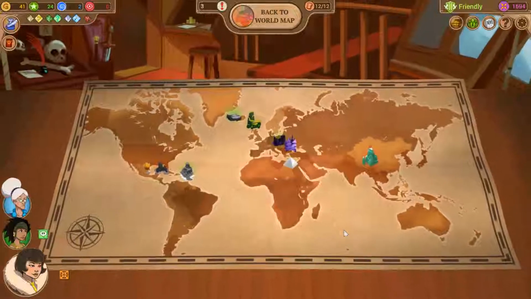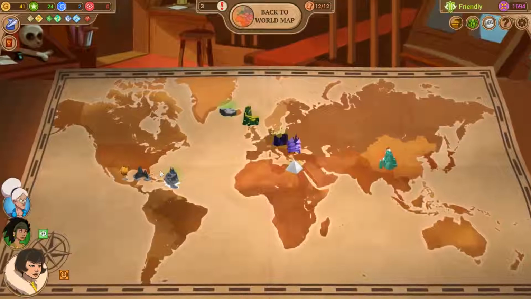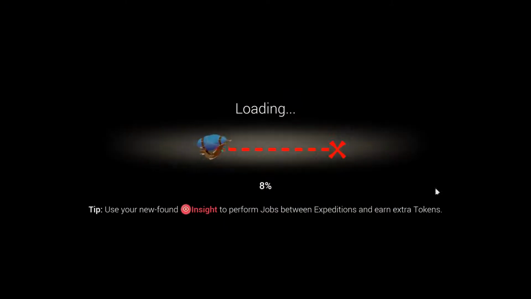Alright, Shangri-La is where we lost our last campaign. Let's see what kind of options we have, though. We got the Transylvanian region. No, we had that last time as well. I want to go to Shangri-La. I did save, but we had a hugely difficult mission last time. All right, we'll get the toughest of challenges of all sorts of kinds. So there's no telling which jobs are the best.